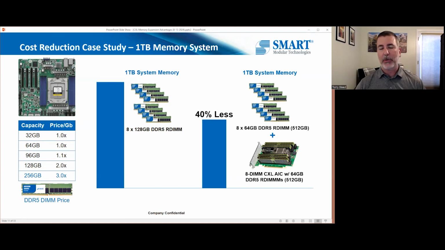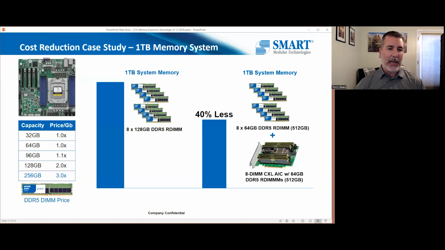That's pretty huge. And the nice thing is you can turn the dial a little bit, and you can even increase the system memory to a little bit higher density. Let's say you want to go to 1.5 terabytes, you can do that. Or you can go to less memory and save even more. So it gives you another dial when you're designing your system to trade off cost and memory. If cost is no object, great, but for most of us, cost is a significant factor when we're designing these systems, right?